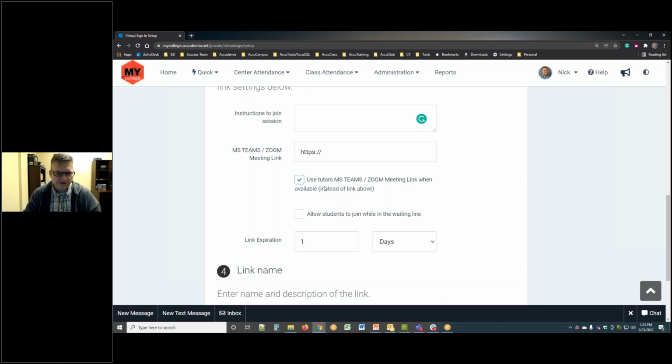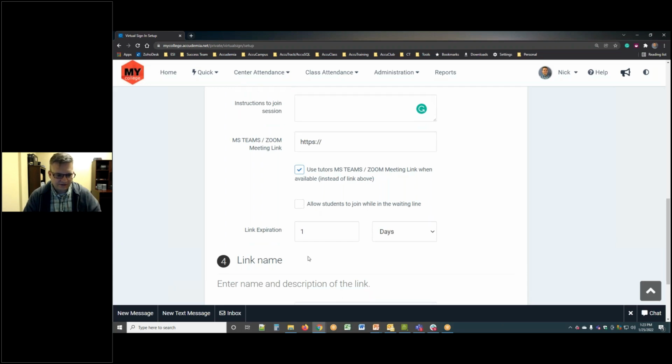And you could actually use Accudemia's waiting line to manage those people before they actually get signed in. And that kind of takes us to this one where it says allow students to join while in the waiting line. So if you don't mind them starting the session early before the person signed them in, then you would check that as well.